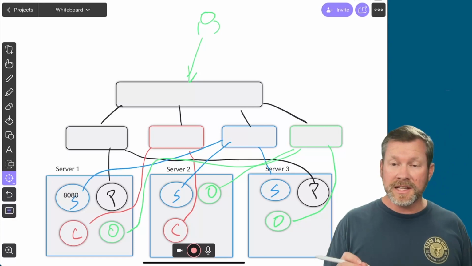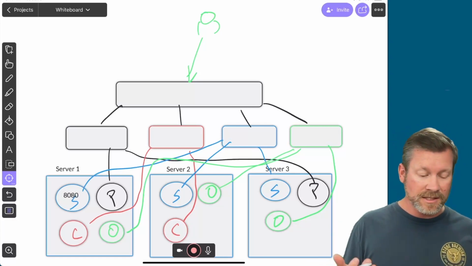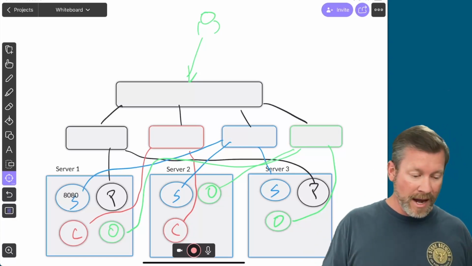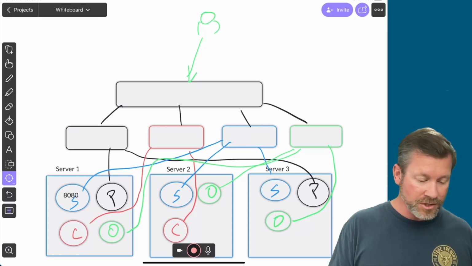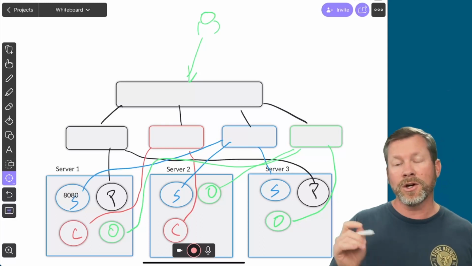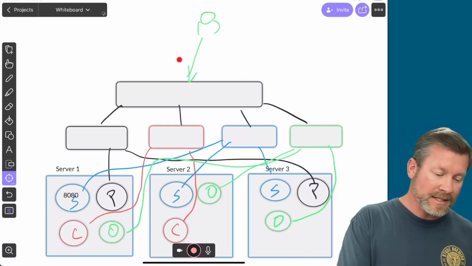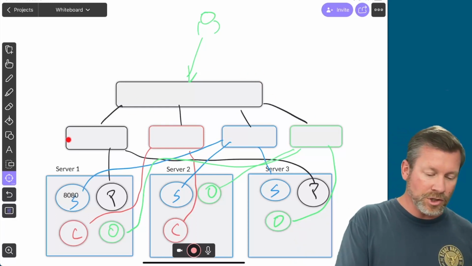The important thing to take away from this is that I've done all of this stuff manually. I've done it by hand. I had to go and set these servers up. I had to deploy my applications to my servers. Then I had to go to my AWS account. I had to set up the load balancer. I had to set up the target groups.